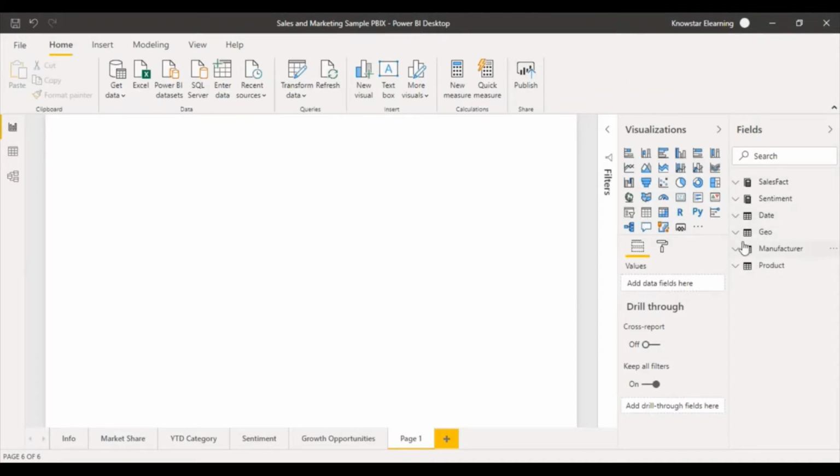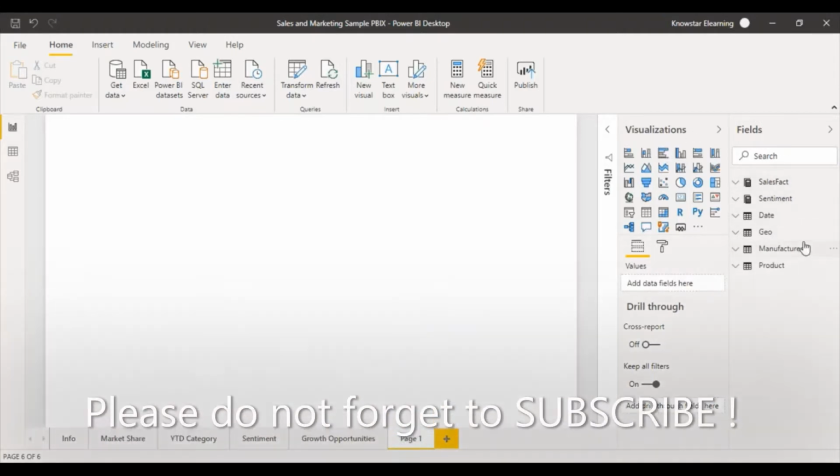So as we said, we have two different ways of designing the visualization. So let's start by going to the fields list and pulling the fields and see what kind of visualization is created by Power BI. Now for all this demo, I'm using the sales and marketing PBIX, which is a demo sample data set provided by Power BI and Microsoft itself. So you can just download that PBIX and open that, and then we can use the data that is available for that.